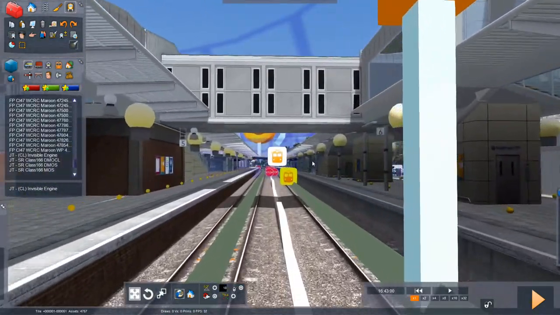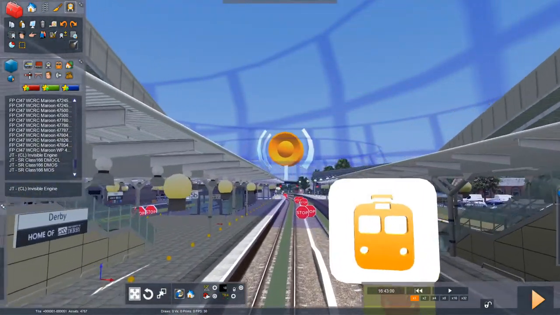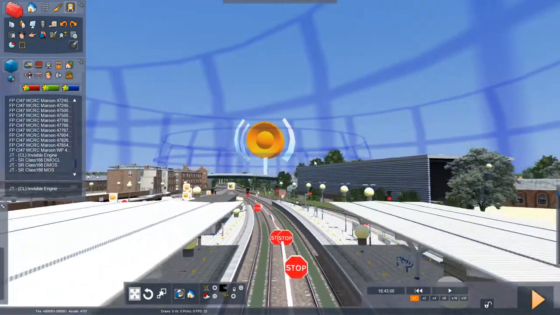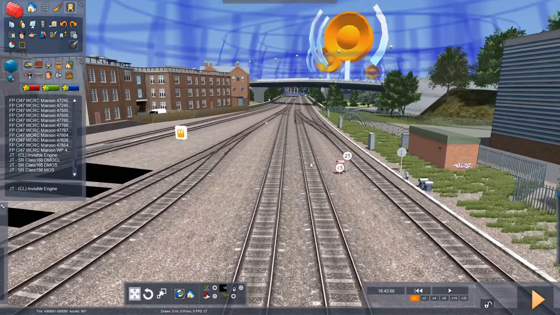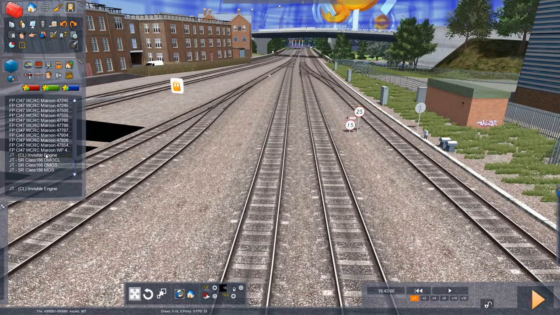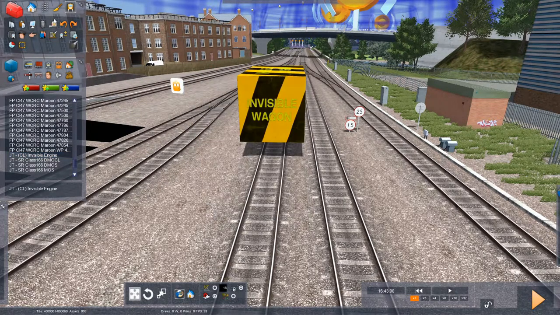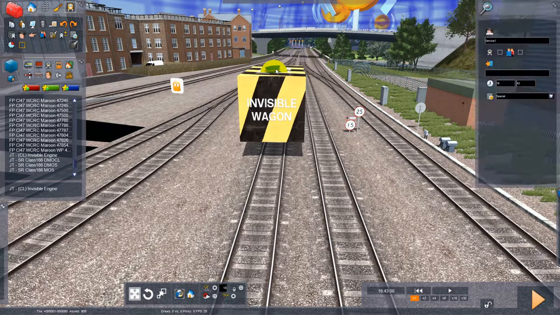So essentially you can now get rid of that, and we need to set up our blocker, which is going to be stopping our train from proceeding here at Derby. So what we want to do is set up a blocker just outside of the station here, about here. So just get your invisible engine, place it here, and then put a driver on it. This will make sure that the signal is red. If the signal is green and you've got a stop at destinations instruction, and it's a freight train and it's a station, sometimes the player might go through it because he might not realise he's meant to stop there. This forces them to stop there, also adds an aspect of realism. So we'll add this now as blocker number 2.